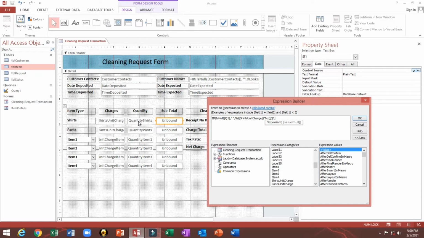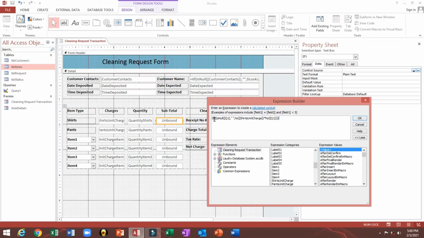Then we will close our expression for null. Then we will close also our function, then another.